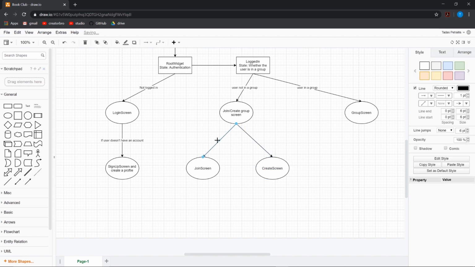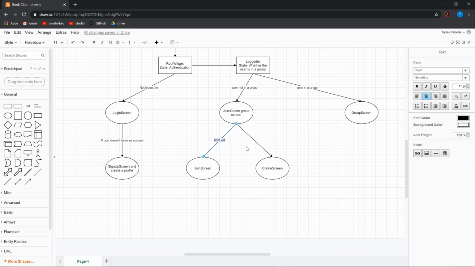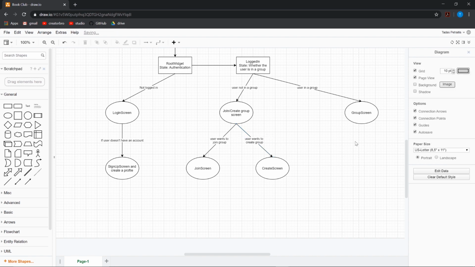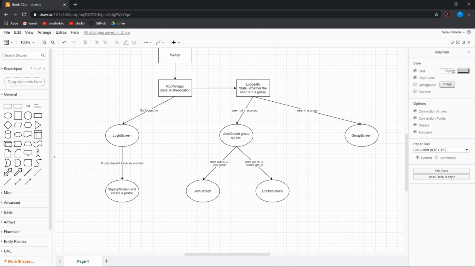The label will just be something like user wants to join group. User wants to create group. That's pretty simple. Obviously for both of these, there could be more widgets going down, but we just want to get an idea of the app first.